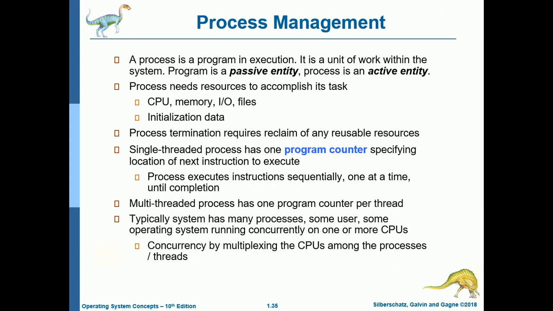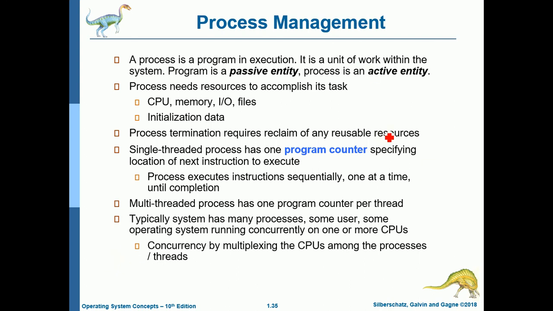Okay, next we have process management. So a process is a program in execution. So once your application program that is installed in your computer is loaded in memory, meaning it is already a process. It is a unit of work within the system. So program is a passive entity, meaning any application programs that you have installed but haven't run, while process is an active entity such as this one.